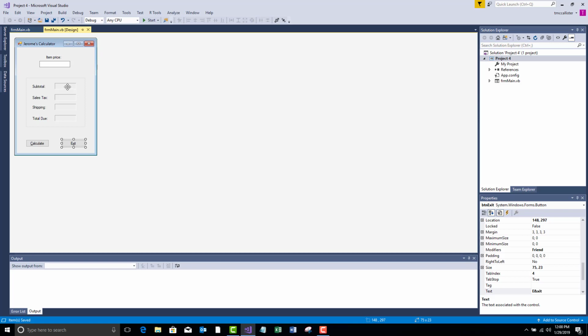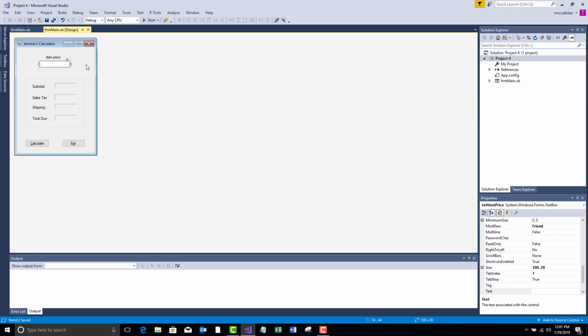Here's my form. I've got a group box here, and to make it look like the one in the book, I just took the text property out of it, and it's just 4 sides, so there's no text up there. Then I've got 8 labels inside of this. This labels that label, this labels that label, this labels that label, and this labels that label. Okay, that's the way that works. You got to have something describing to the user what's going to be going in here. There's another label. And this is the only text box on here.